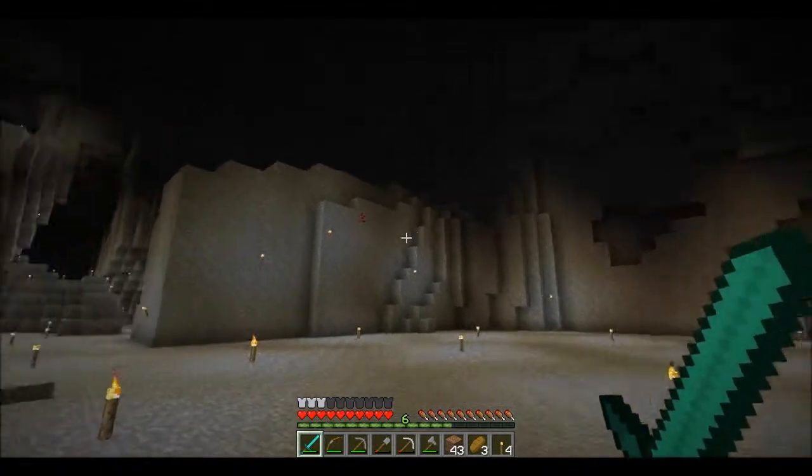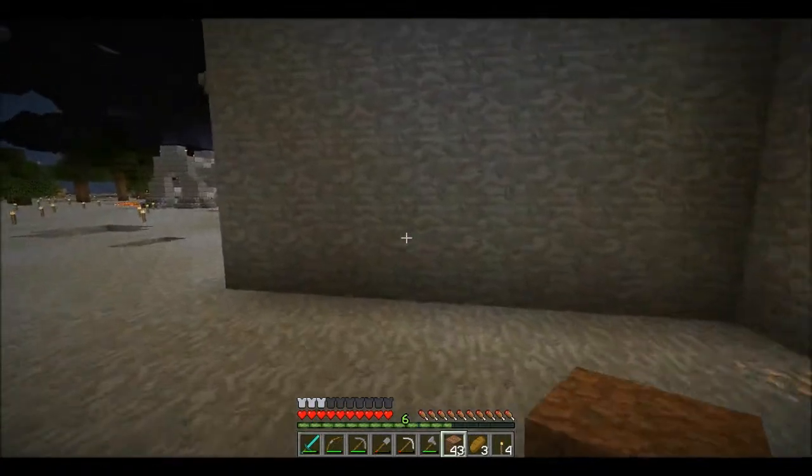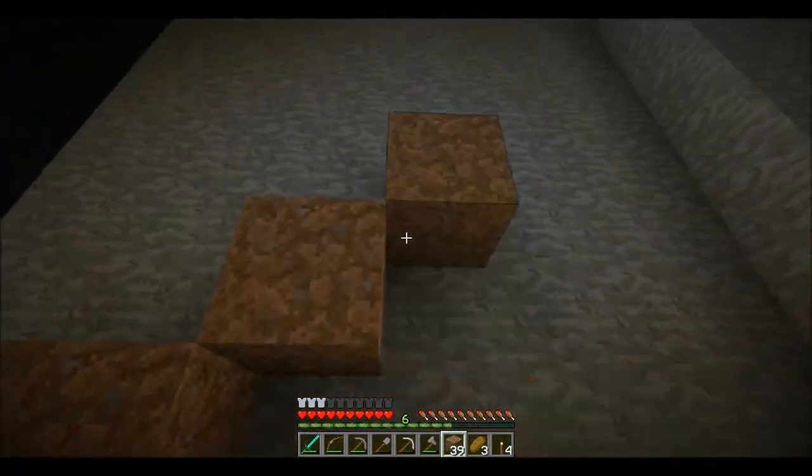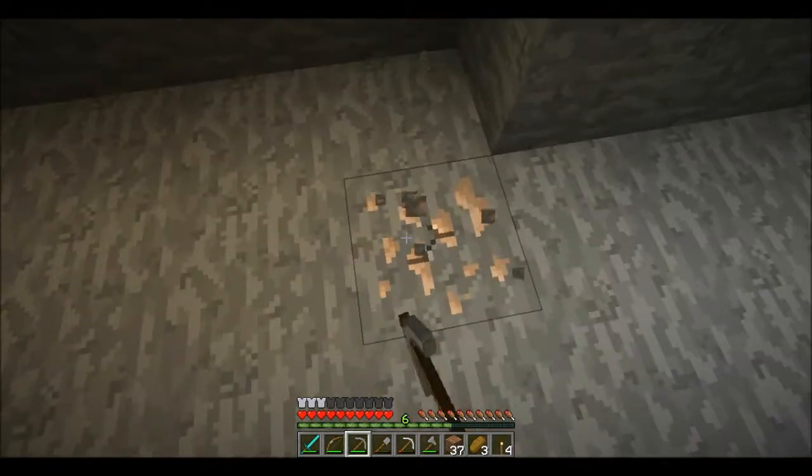But this time, hey look, redstone. Let's go get that. We're going to head off this way, and I'm just going to make a little stairway. I'll get that iron as well. Okay, let's get this iron then.